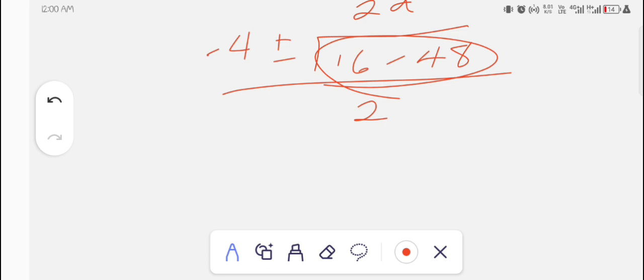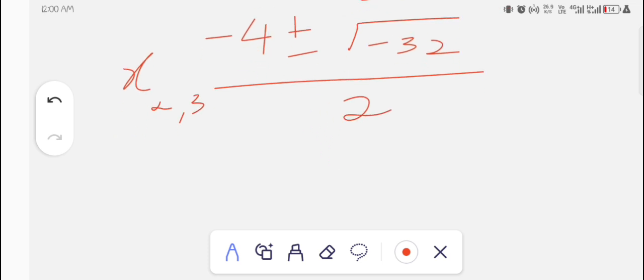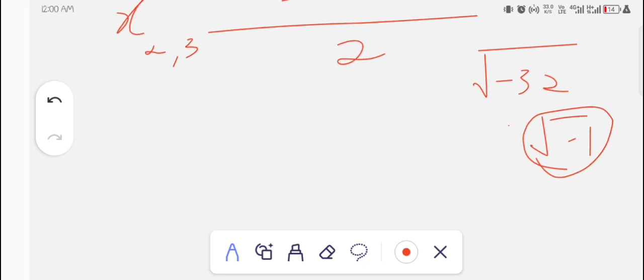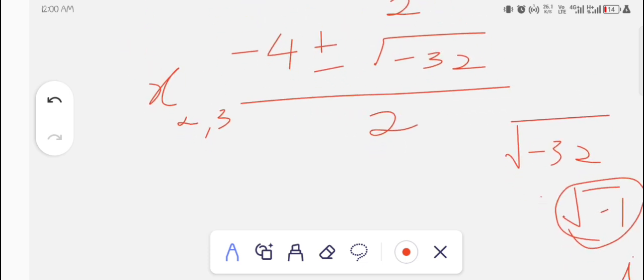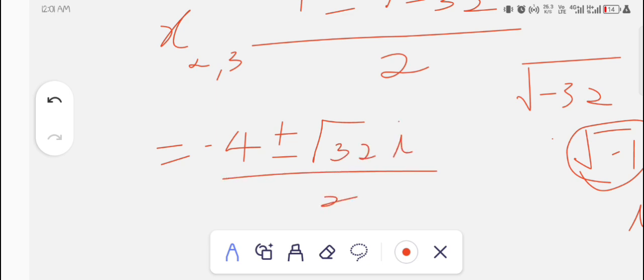Very good. So we go further to say minus 4 plus or minus, the root of what? Minus 32. Are we there? Good. Everything upon what? 2. So remember this contains what? X2 and what? X3, right? Very good. So now at this point, minus 32 we can break down to become what? Minus 32 multiplying what? Minus 1. And where minus 1, are we there? Is a complex number denoted by what? Iota, right? Good. So having known this, we can say that this becomes minus 4, right? Plus or minus the root of what? 32. Are we there? Iota upon what? 2. Does this make sense to us?